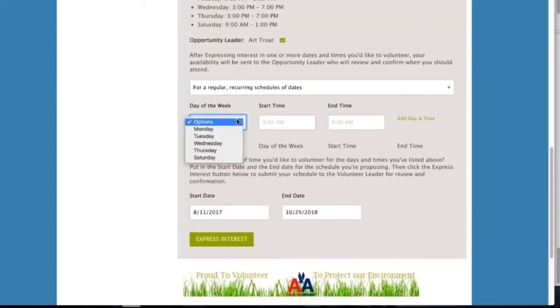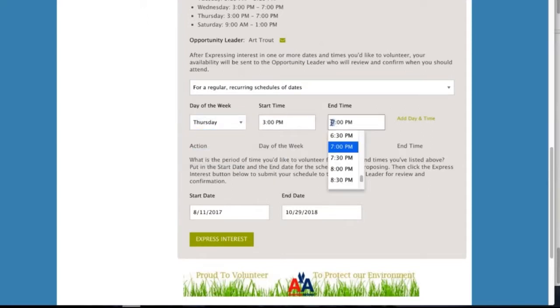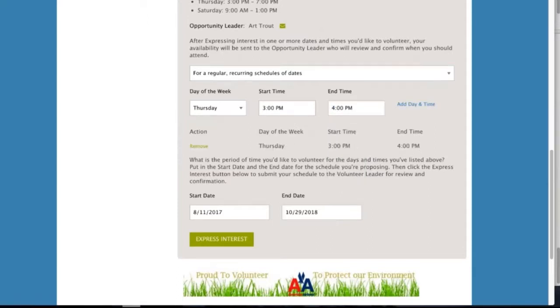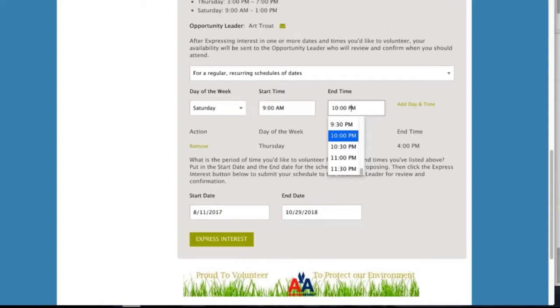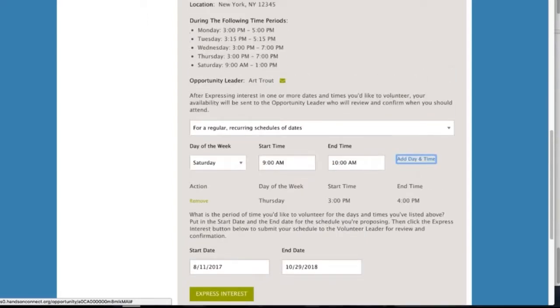So what day do I want to volunteer? I want to volunteer on Thursday, and I want to volunteer from 3 o'clock to 4 o'clock. And then I just add that as the day I want to do it. And if I also want to volunteer on Saturdays, I can make those commitments as well. By default, it's saying 9 to 1. No, I don't have that much time, so I'm actually going to make it 9 to 10 a.m. Okay. And the system won't let me pick a time that isn't in the times where you need volunteers. So I couldn't say, I'd like to volunteer on Saturday from 1 to 2. It will give me a message saying, no, that's not an allowable time.